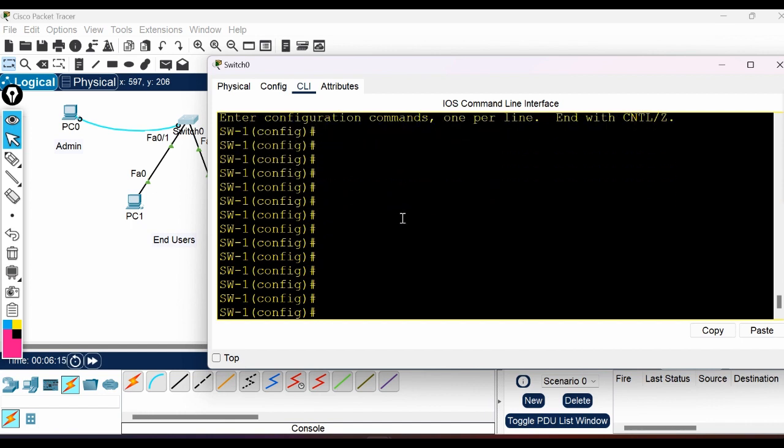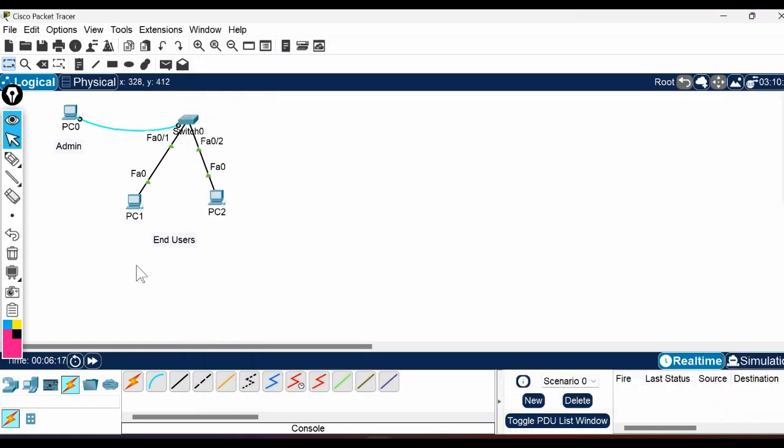It's very simple. One more thing, say for example I want to have connectivity between these two PCs, since they are end users and they are connected to the single switch. So do one thing, we will assign IP addresses and check it out. So 192.168.1.1, I will assign this IP address, and here I will assign another IP address, and let us check whether we are able to communicate from PC1 to PC2 or not. That's very important to check.